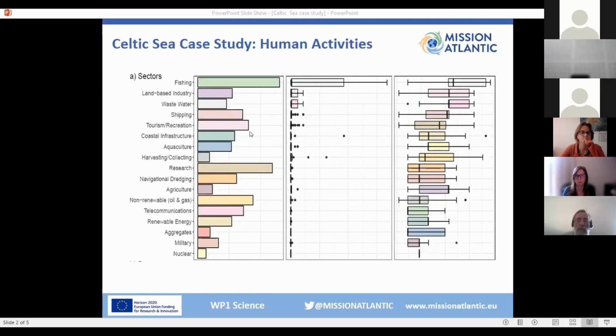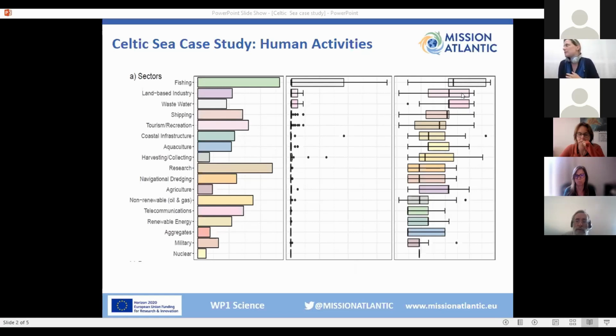I'm just going to give you a quick look at the outcomes of our ODIM analysis. On the left, you've got the linkages showing which sectors have the highest linkage, and on the right you have the ranked summed risk. As with almost every other example, fishing is, A, most connected, and B, represents the highest risk. The other sectors that were important in our area with a reasonably high risk were land-based industry and wastewater.